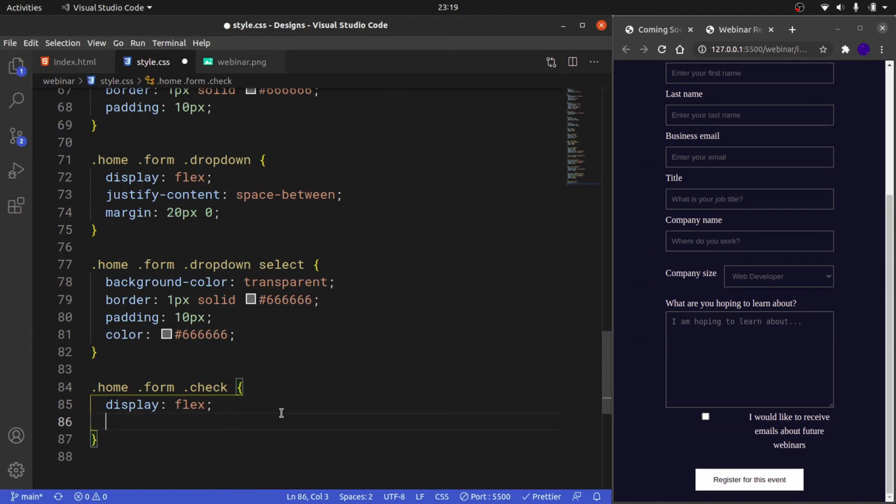And instead of text align center, I'm going to say text align, is it initial? Initial should be correct. Wait, text align left. Text align left is basically the same thing that would happen inside here.